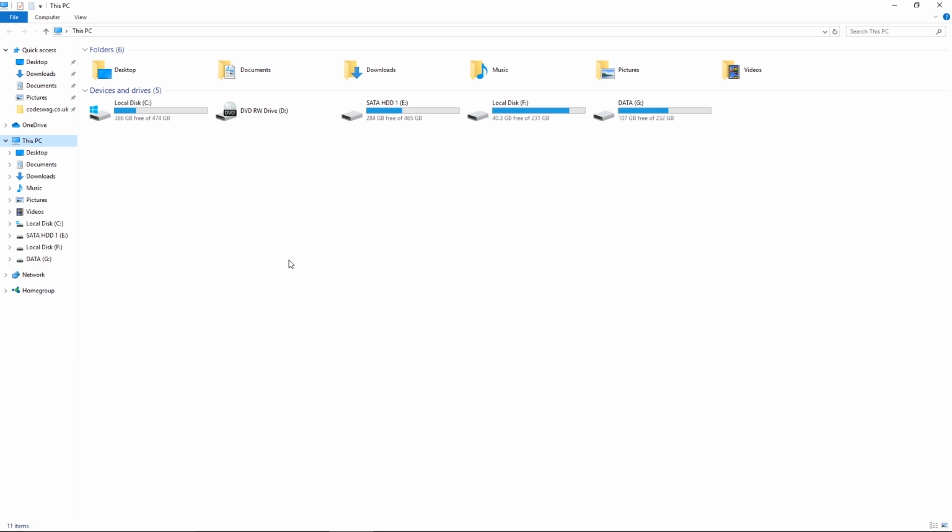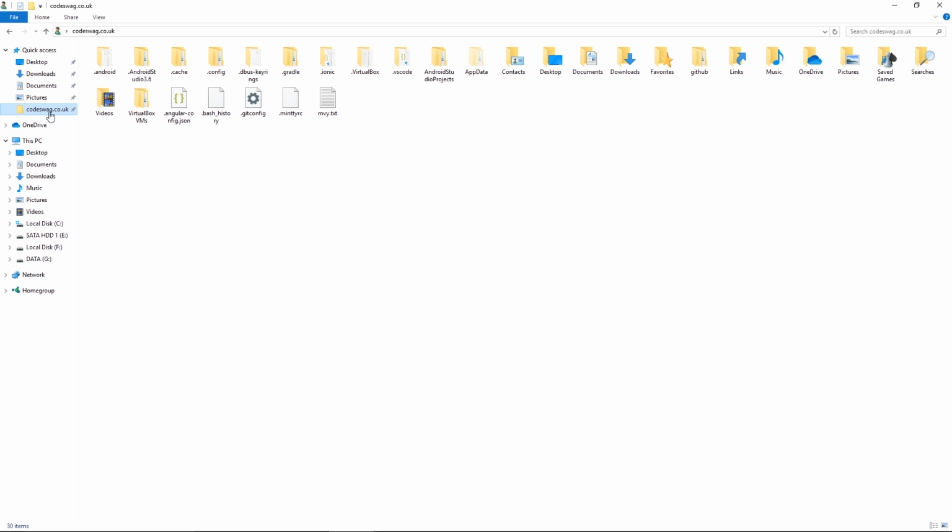And when Windows Explorer is open again, what we want to do is once again navigate to the Android SDK folder. So let's go to our username and AppData. You see AppData is a bit transparent. It's a bit faded out.